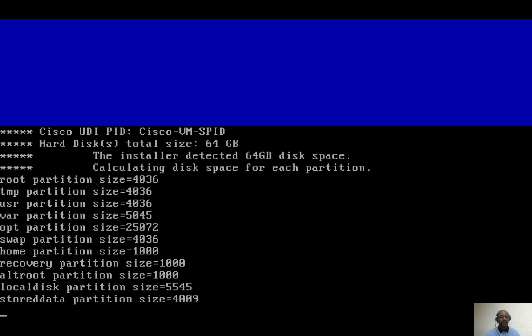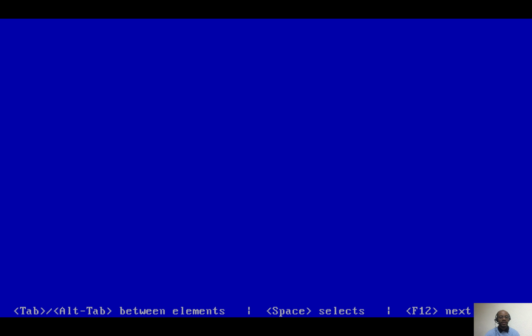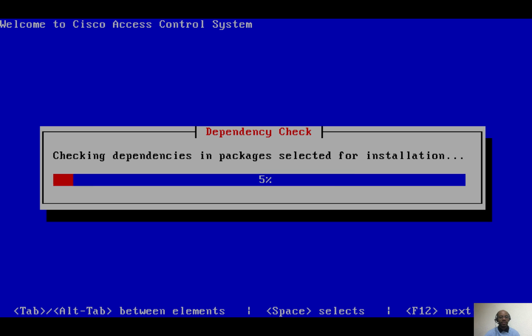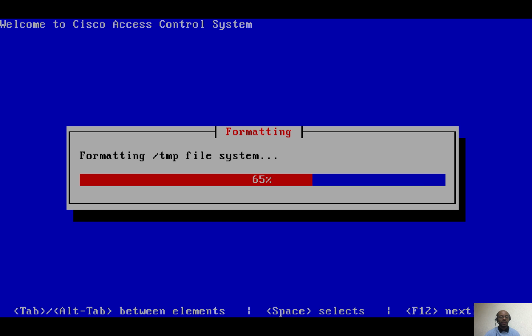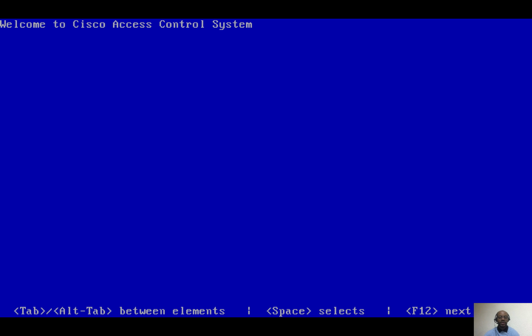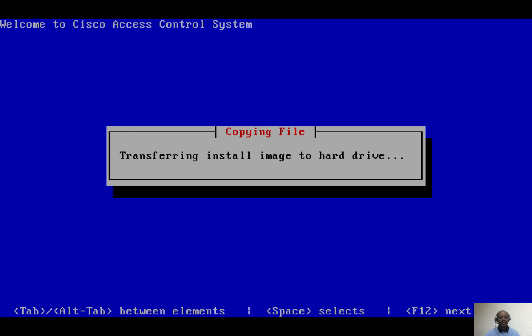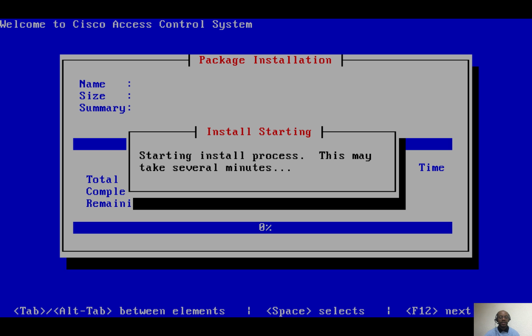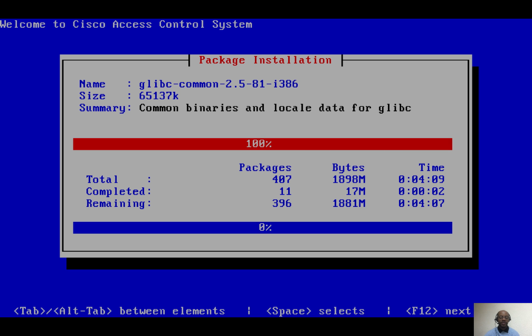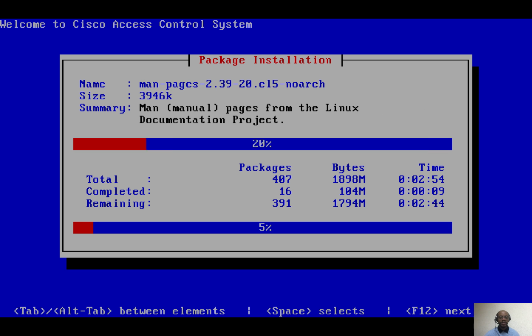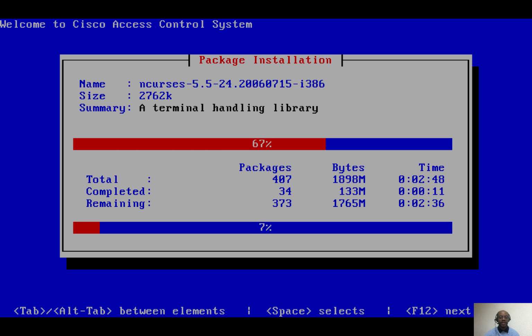Okay, and we take it from here. As you can see, it's installing, and roughly it won't take much longer to complete. This process doesn't really take long, and I'll let it run. If it starts taking longer, I will stop the video and continue once it's done.